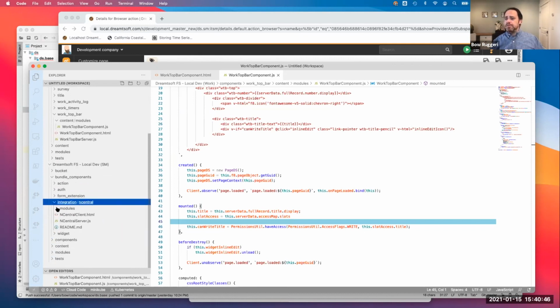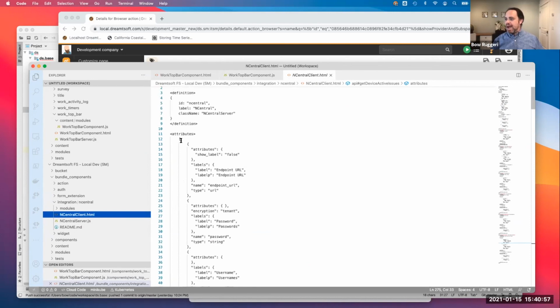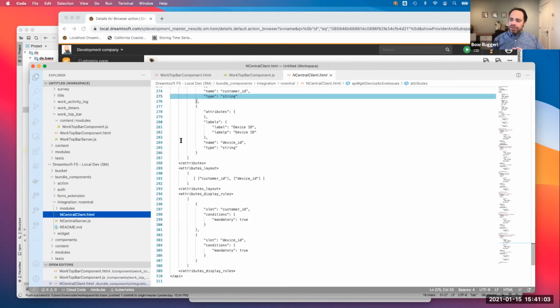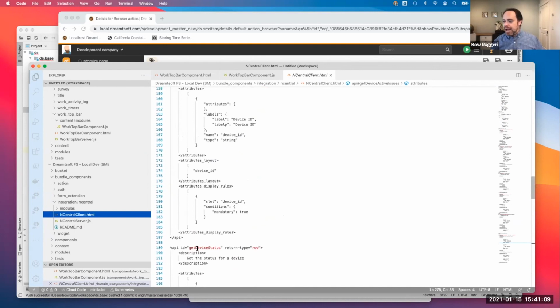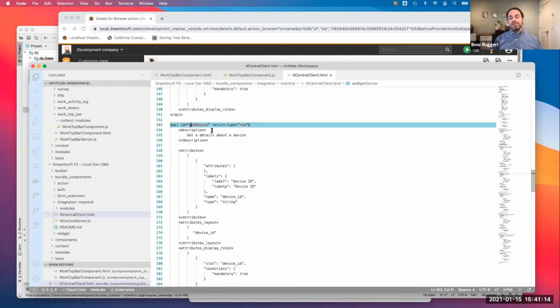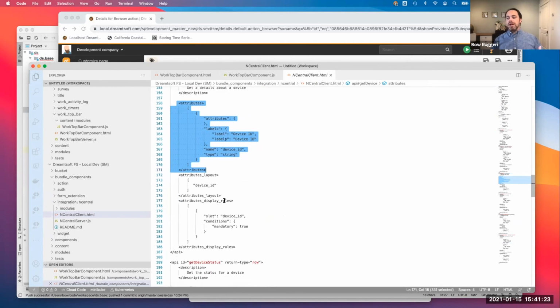So in this one in service management, we have a pretty good one built out on N-Central, SolarWinds N-Central. So you can see, again, I know I sound like a broken record here, but same pattern, attributes, you're defining those. Where this is a little different is we added a notion where you could define the APIs. So in this particular case, N-Central has an API called get device. So we go into a little more depth here where we say API, here's the description, here's the attributes for that API. So we're exposing what that API is expecting.